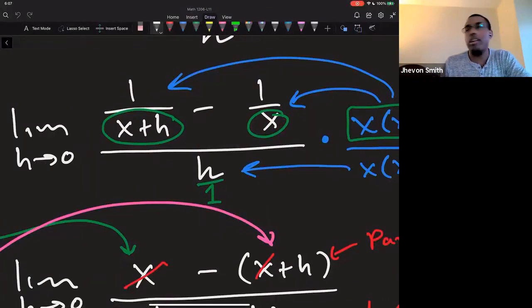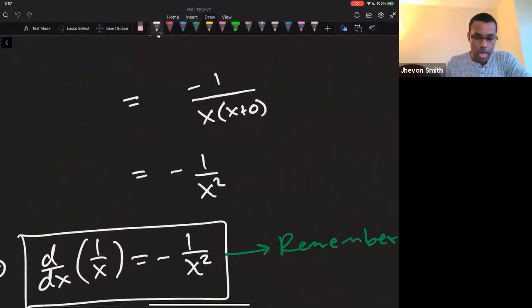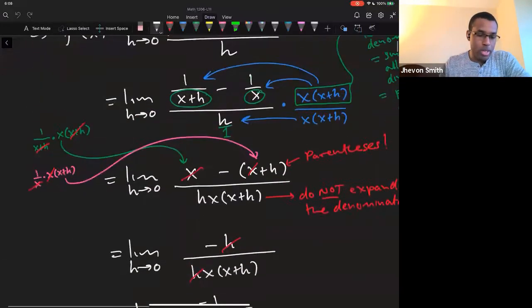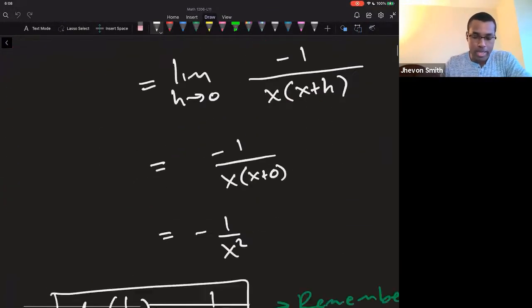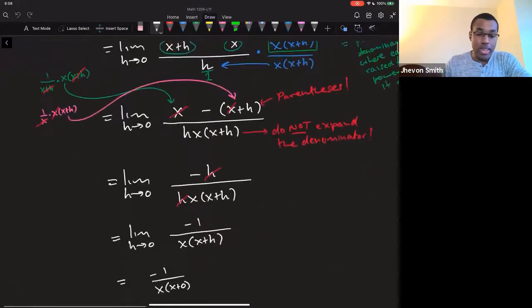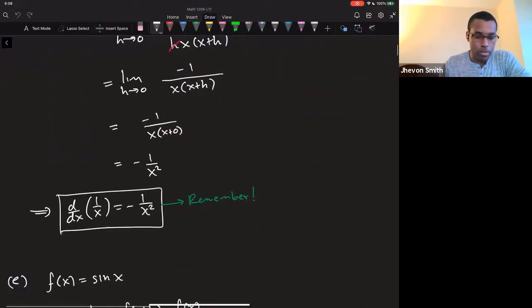It can have radicals in it, it can have squares in it, it can have a bunch of things in it, and you'll have to know the quickest way to simplify, ultimately to get to the point where you can plug in h equals 0 and get to the answer. Now that you know how to find derivatives with a much quicker method, just using these formulas that I derived last time, you'll be able to check your answer here. You would be able to know, oh, I could write this as x to the minus 1 and do the power rule, and the answer should be minus x to the minus 2, and you'll get that, oh, that makes sense, I actually did the right thing. You'd be able to check your answer, but being able to go through this method is something that I'm going to be testing for specifically.